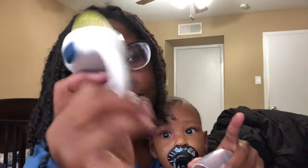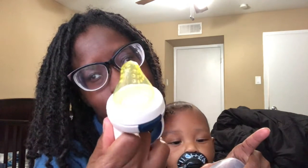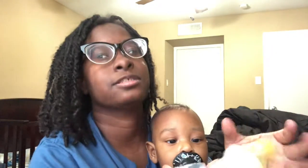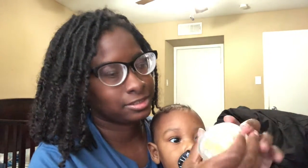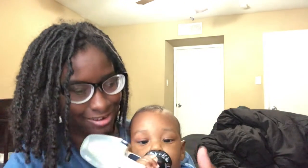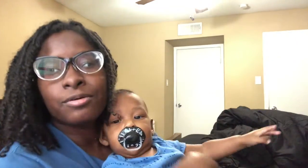And as you can see, it's stained already. The sweet potatoes stained it. And it looks like this. That's the only thing I don't like about this purchase, because now I don't know how I'll be able to get the stain out. You want to play with it, honey? There you go. Okay, so I'm going to put Isaac down and I'm gonna show you what I got next.